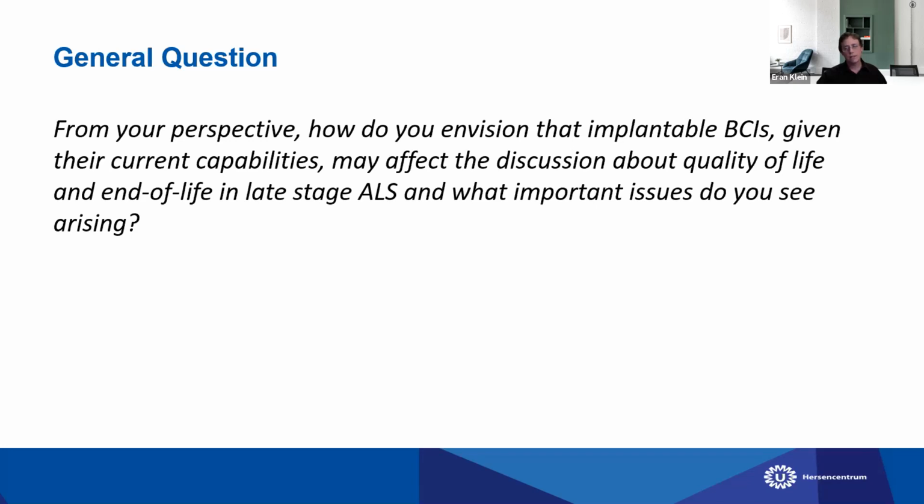And finally, I think it raises some really important questions about the role of family and caregivers in the decision to get this kind of device. It may make caregiving easier in some ways, harder in some ways, and individuals who get these devices are often very concerned about the burden that their disease places on family members, and so I think that's going to be a really important consideration here.